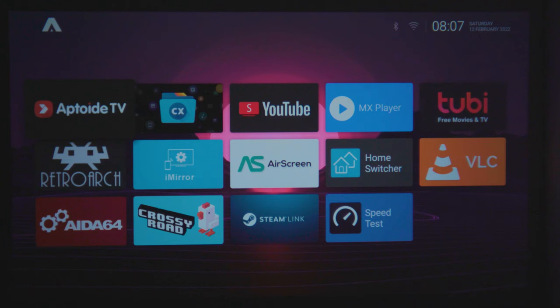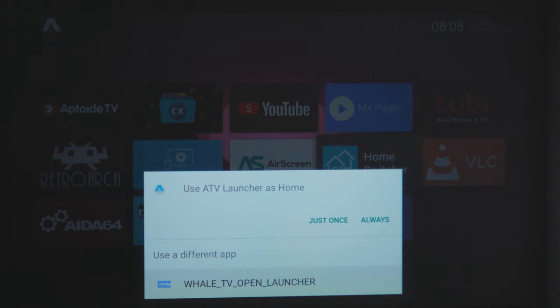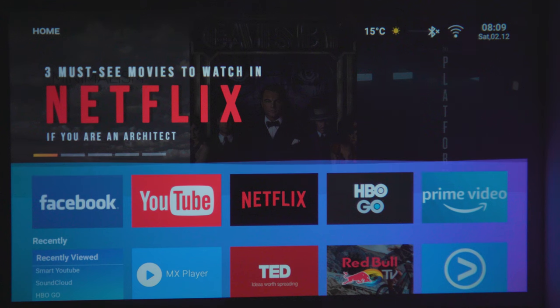Instead, this is something I have installed, and about 90% of the applications that you see here on the screen are actually installed by me through Aptoide. I'll show you guys how to get that set up, as the Android system here is actually not very well advertised, and there is barely any information or mention of it on their own website, which is very interesting, since I do consider this to be kind of a big feature. So with that, let's go ahead and turn on the original launcher, which is called Whale TV Open Launcher, and take a look at what we get out of the box.